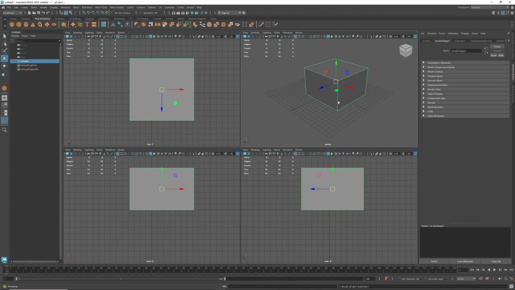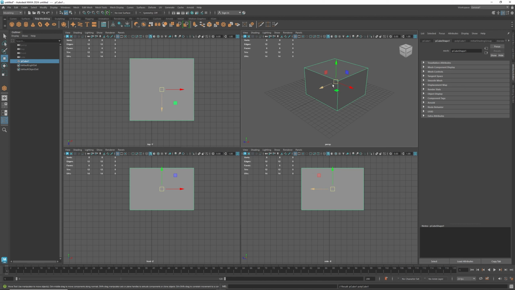Now, if you hold right click, you'll get sub-object level. So at this point, this is objects. Objects are whole items. Okay, down the road, you can also have multiple objects in one object. So we can attach things and put them together, but further down on the list of tutorials here.